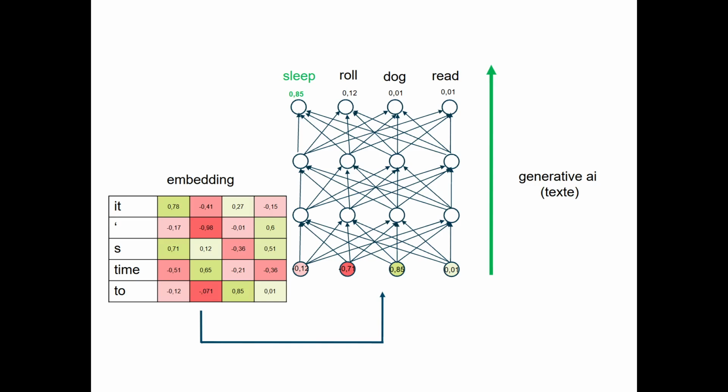The same applies to text generation, like with ChatGPT. We'll give our neural network words as input, the words of a sentence, and it has to predict the next word. That's how a text generator works. We provide it with the words at the beginning of the sentence, and it finds the most likely words that can follow. So again, there are many specificities. It doesn't work exactly in the same way, but the basic principle is the same as we saw in the first example.